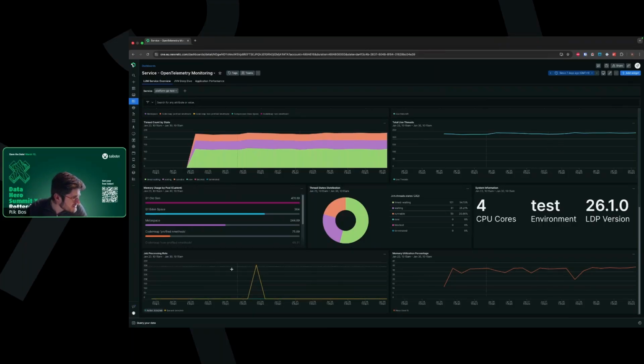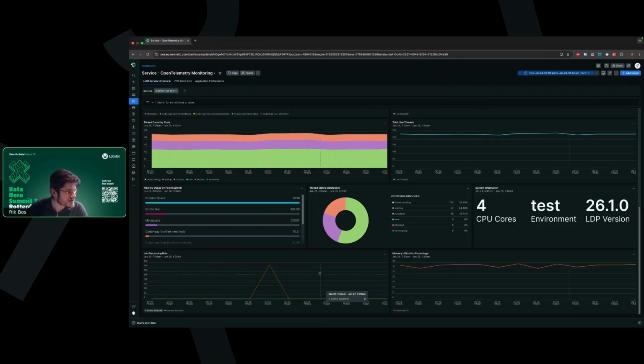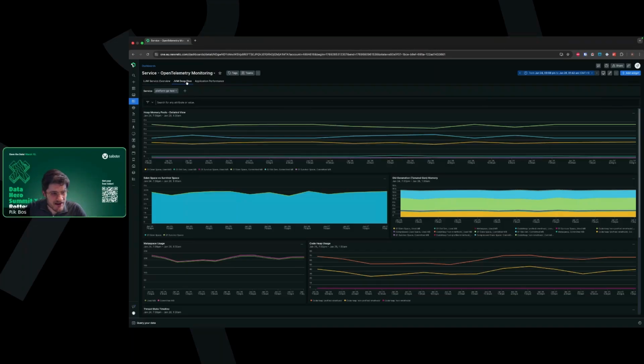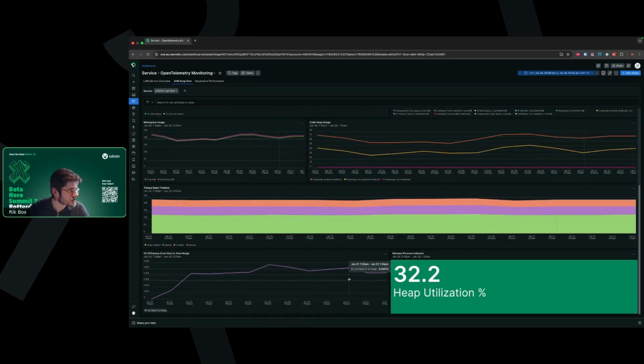And here I can see some job processing rate. So I can see the active jobs, I can see the queue jobs. So if I now zoom in by just drag and dropping, I can actually see what is happening here. If I see that there's a little bit of a spike, I can deep dive. So I can go into the Java heap space. I can see how things are happening with memory, with the thread statistics, the garbage collector, all those things that you might need to debug the performance of your application.